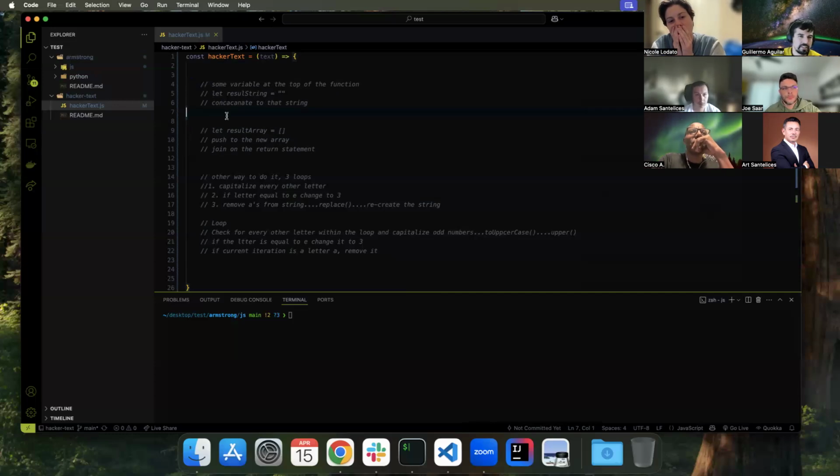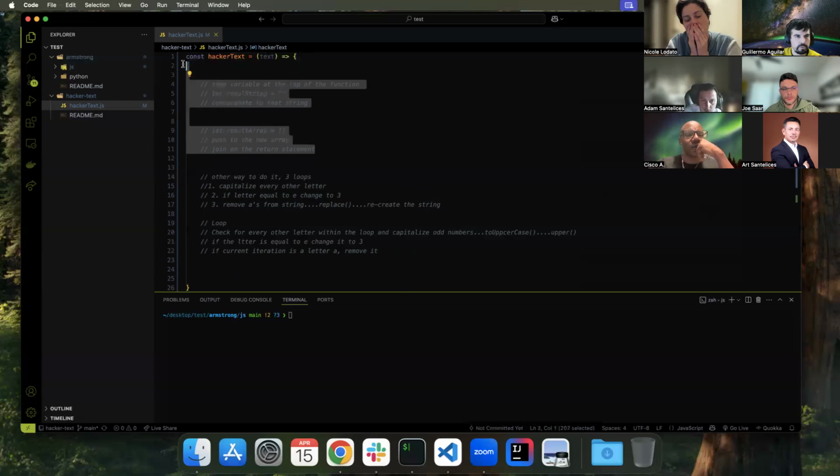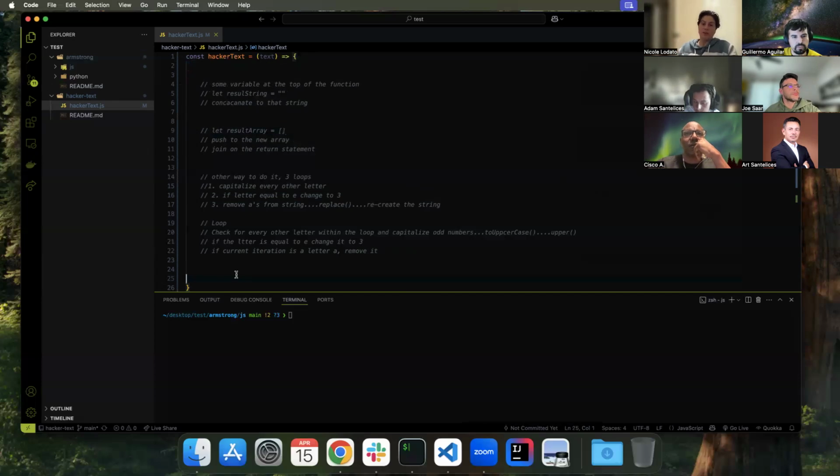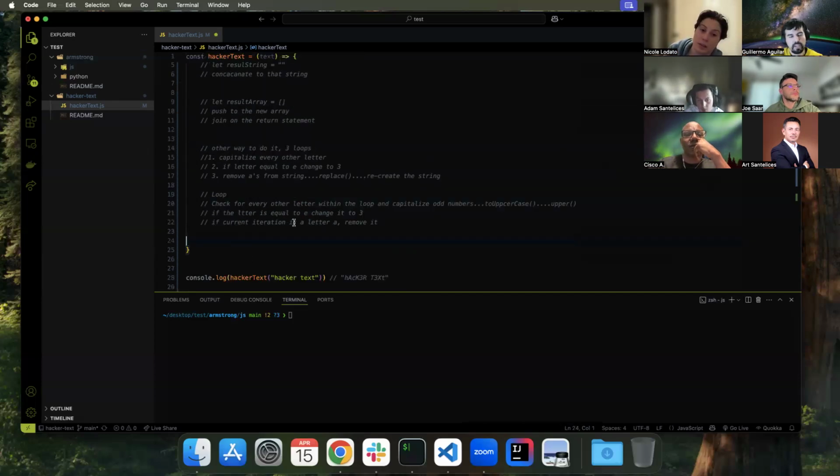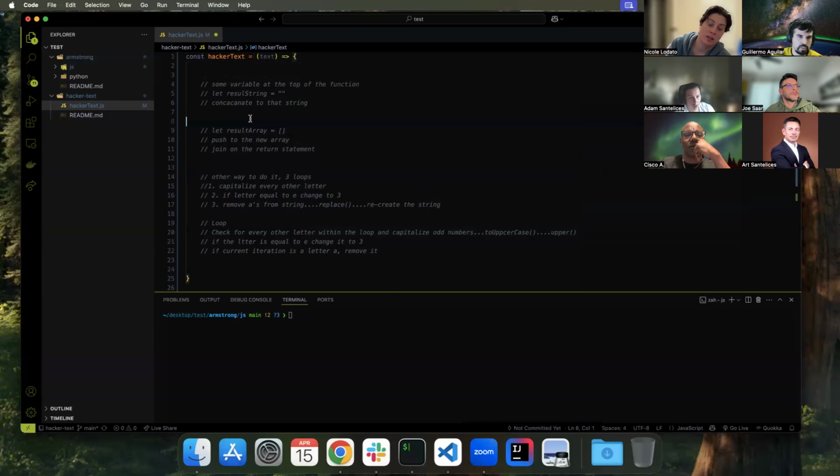And honestly, JavaScript and Python are probably the easiest two languages. Everything else just gets way more complicated. They're both dynamic, they're both pretty easy to understand. Everything else is harder. So these small nuances, with a little bit more time, you'll get to understand. So there you go, that's how you solve this. I would do it with 3 loops first, and then if you can condense it, you really only need 1 loop.